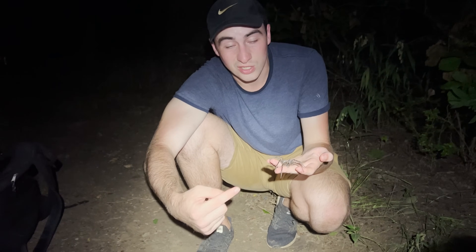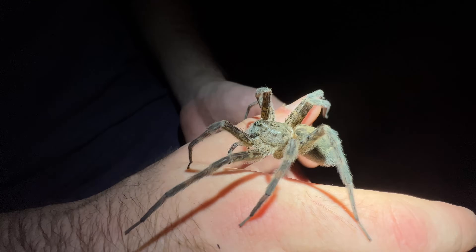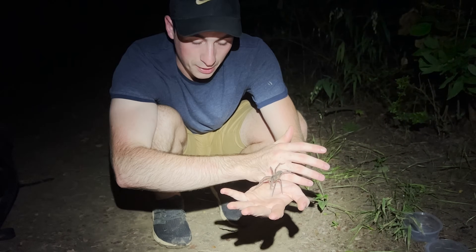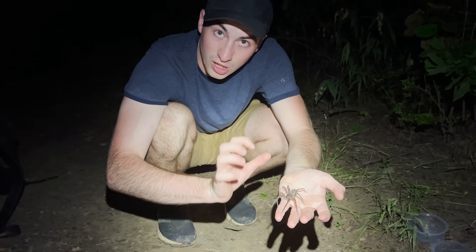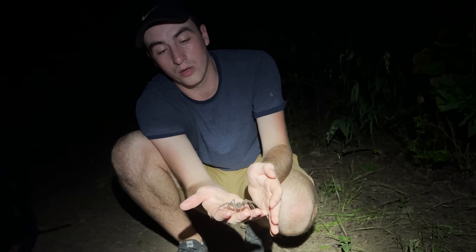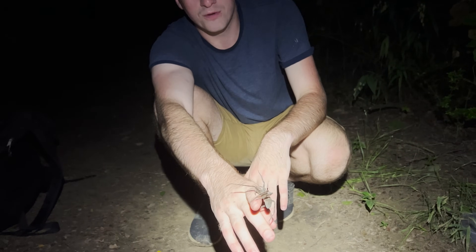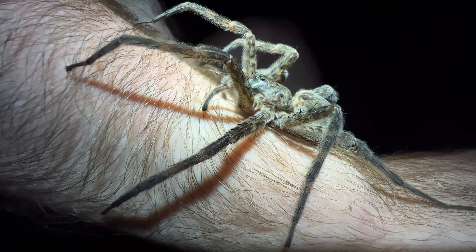I guarantee you, a spider of this size could take down a small frog or a lizard. These guys are quick and they're camouflaged. These long legs are perfect for their hunting strategy, and the hairs that line their legs are extremely sensitive. They have decent vision, but it's their sensory hairs they really use to interact with their environment. All they need is a little lizard to wiggle past them — it gets detected on one of their hairs and this spider will lunge at them, tackle them almost, and then use those huge fangs to sink deep into its prey's skin and inject a massive dose of venom. This is not a very dangerously venomous spider, but it's huge and it can give you quite a big dose — enough to make you hurt if you're a human. But for a frog or a lizard, that bite's fatal. Watching these spiders eat is something absolutely incredible.